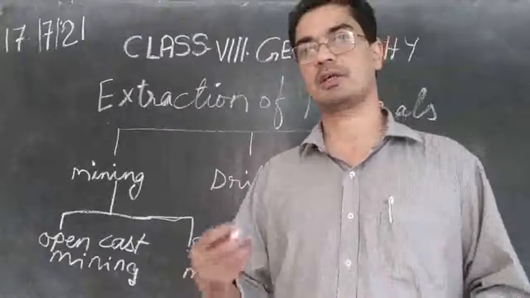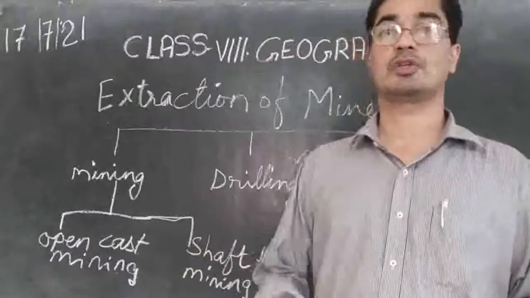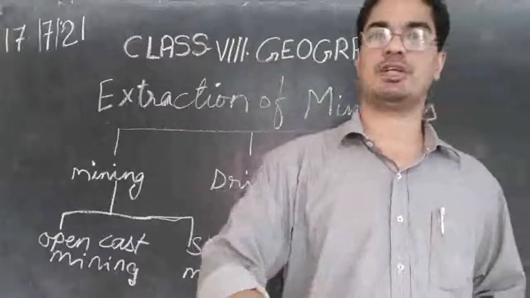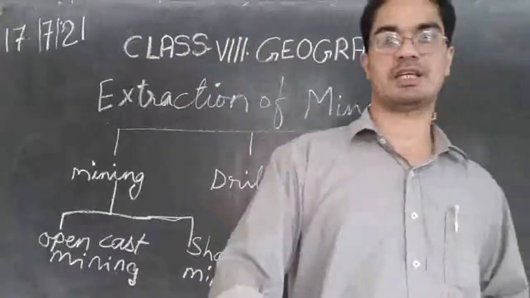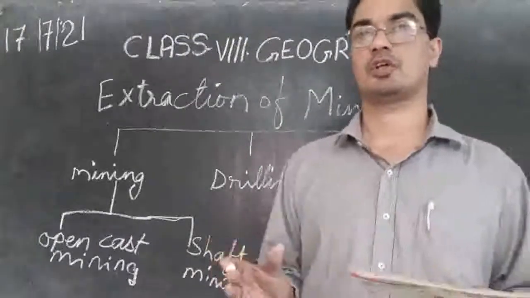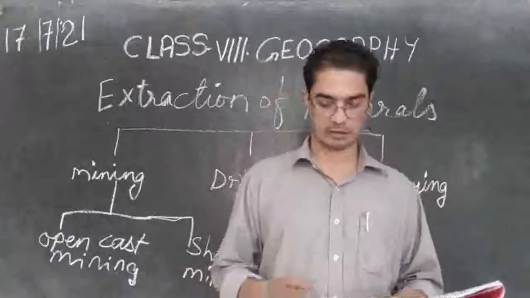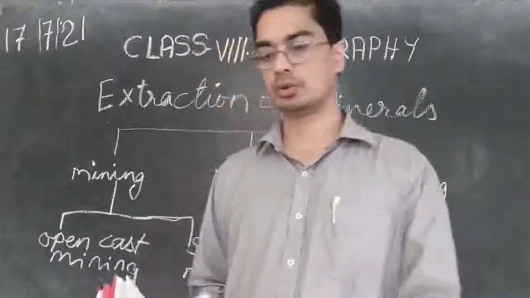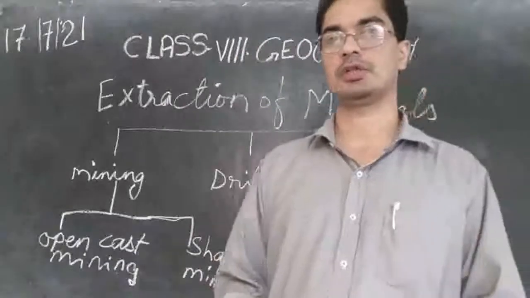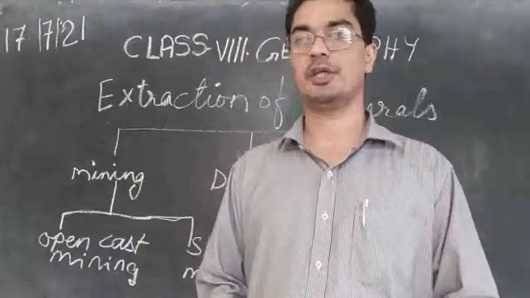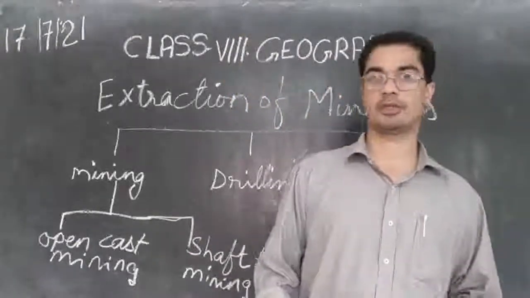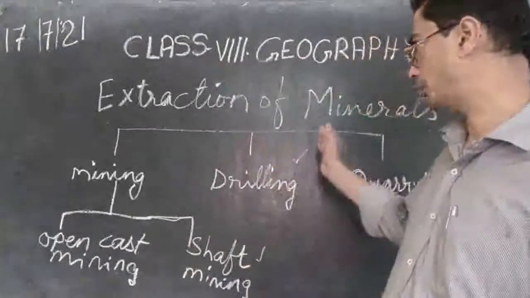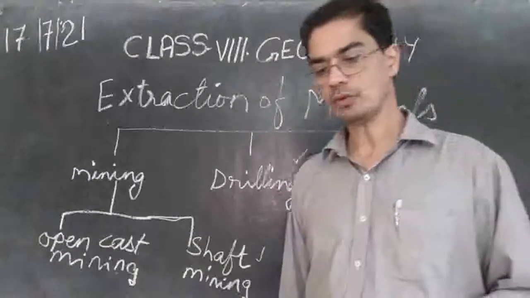Sometimes petroleum products are found in the sea, so they have to put this machine into the sea and dig deeper. They have to make sure water is not entering inside. So a lot of hard work and a lot of technique is needed in order to take out these minerals that are deep under the earth. I hope you follow the different methods of extraction of minerals.